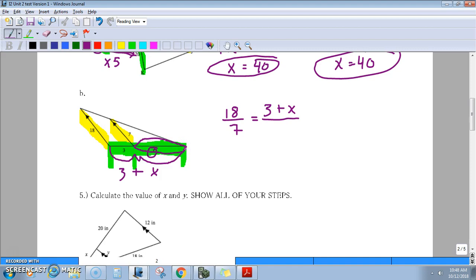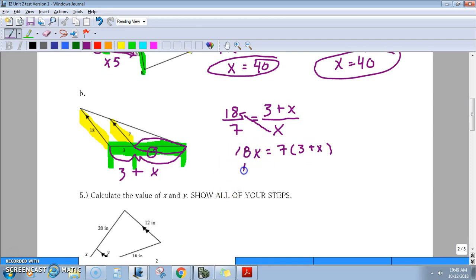It's really easy to think about when you have numbers, and it's also easy to think about when you have a number and a variable, but it is a little bit more to think about, so you have to be careful. And then here's the confusing part. So we have 3 plus x over x. This is perfectly okay to solve because we only have one variable, that's x. And we're just going to do it the same way. We are going to do cross multiplication. So we have 18 times x is 18x equals, and then the other side, we have 7 times, but we're just going to put this in parentheses, 7 times 3 plus x. And we can do that. We just need to distribute, right?